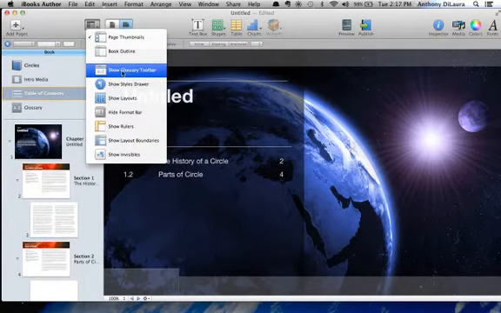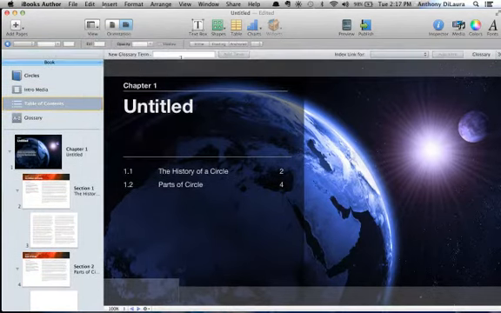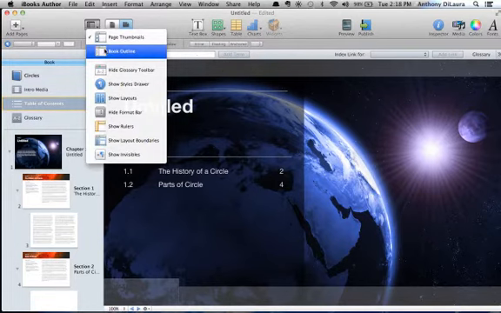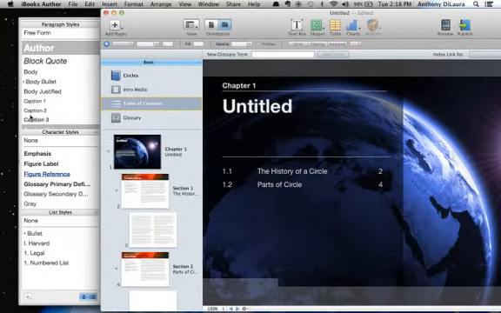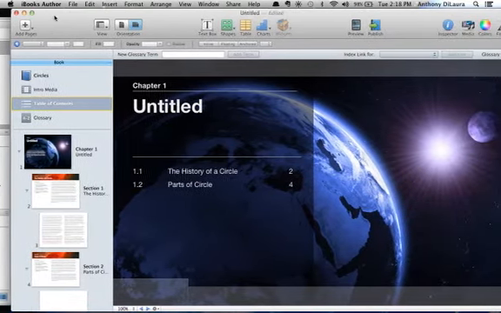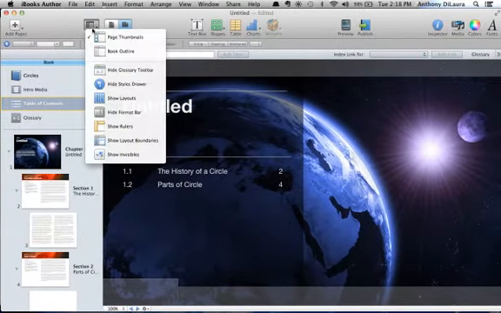I can also choose to show the glossary bar. So the glossary bar is going to pop up right here now, and as I'm typing in my words, I can add them to my glossary simply by adding the term. We'll show that a little bit later on, but I am going to keep my glossary bar turned on. The styles drawer is going to pop out here to the side, and again this is going to be a way for me to quickly and easily modify my font and give it some new styles.